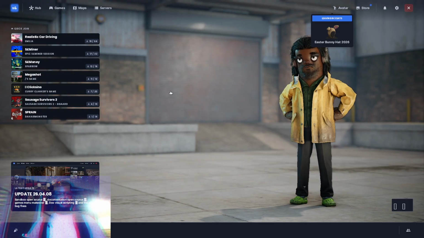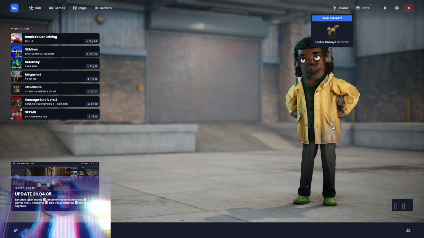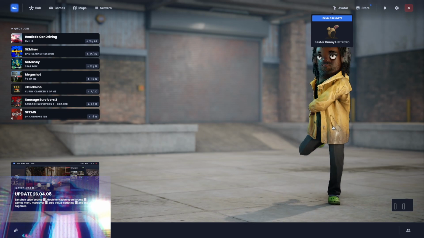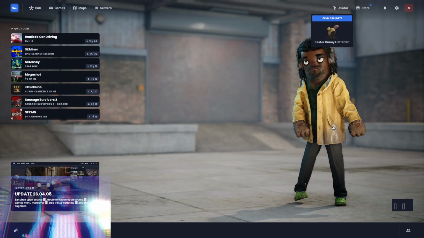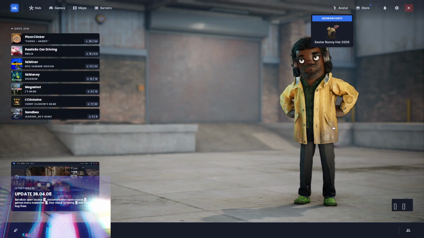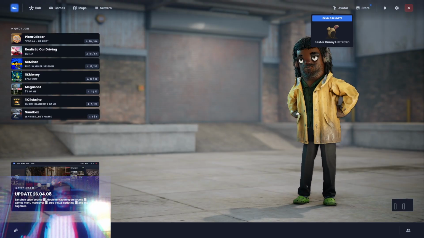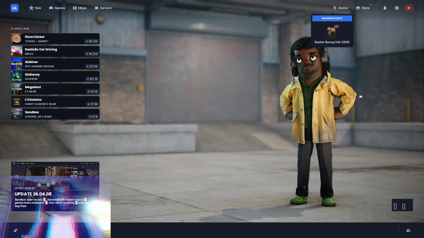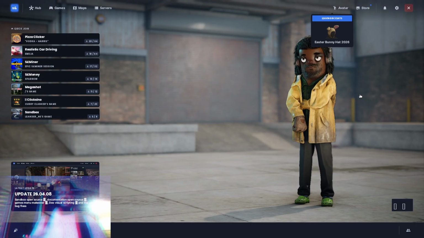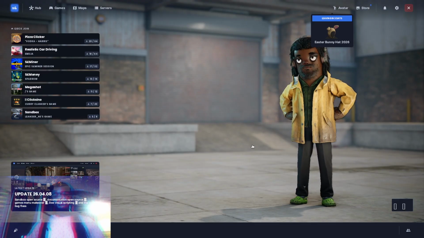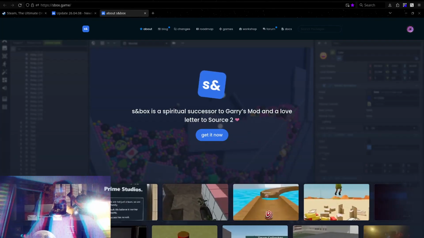Whatever. I'm going to be making another video on how to run the editor, which is way harder. Because apparently Gary hates Linux and he hates Ubuntu, and you have to figure it out. It's a little bit of an ordeal to get the editor going. So if you want to see that, stick around, stay tuned. But this is pretty much the gist of this video. I will add one part on getting access because it's a little confusing. So I'll show how to get access to S&Box through the dev site and all.